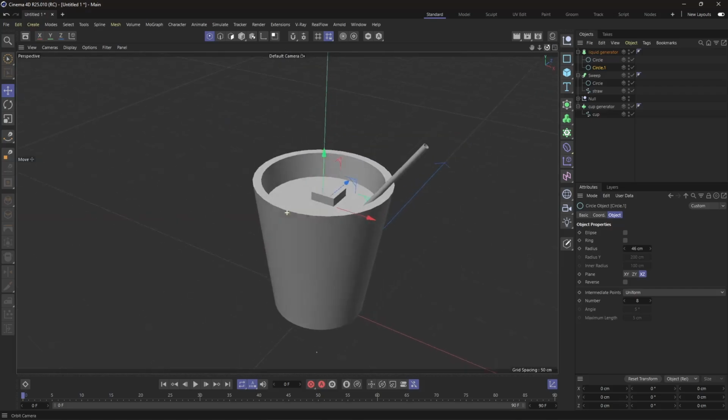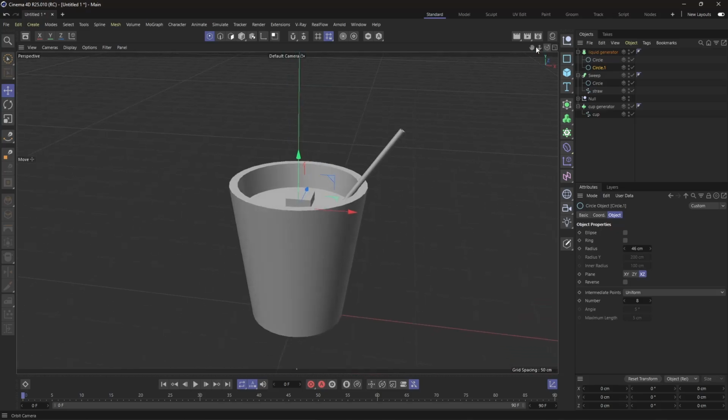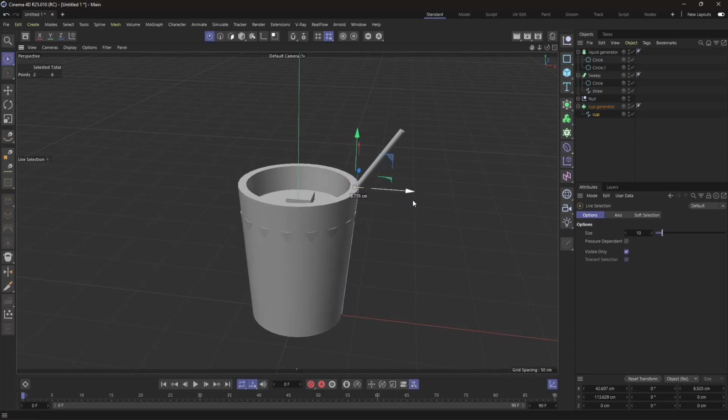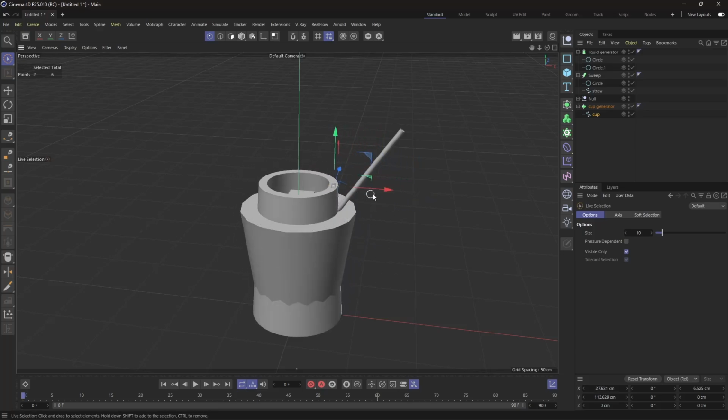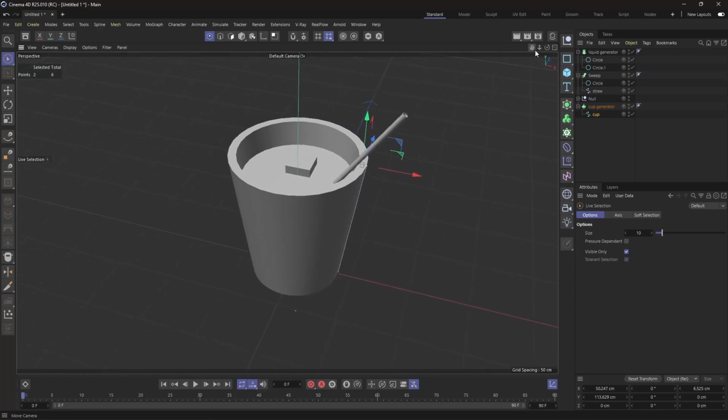So here it is. We have our cup, our liquid, our ice cubes, and our straw using splines. All these are splines, so we can later on change the splines. I can take this spline, select these 2 points, and maybe increase it, decrease it, make it anyhow. Now this is the liquid. Because we are changing the cup, the liquid was modeled to match the cup, so the inside. So that is simply using splines to create an object. I hope you had fun with this project, and then see you in the next video.